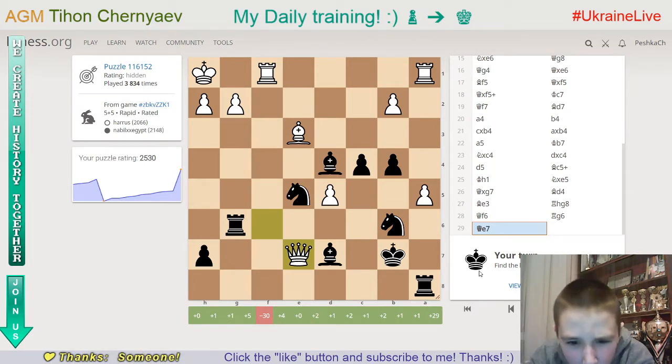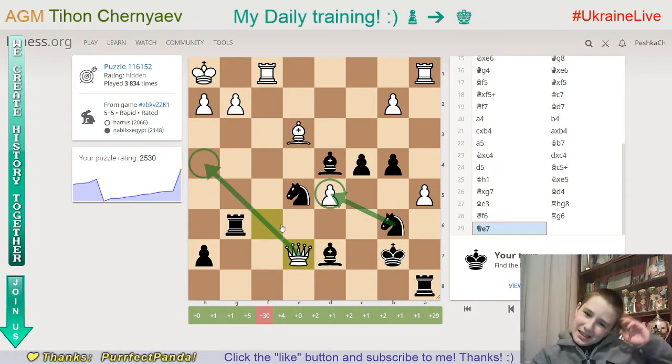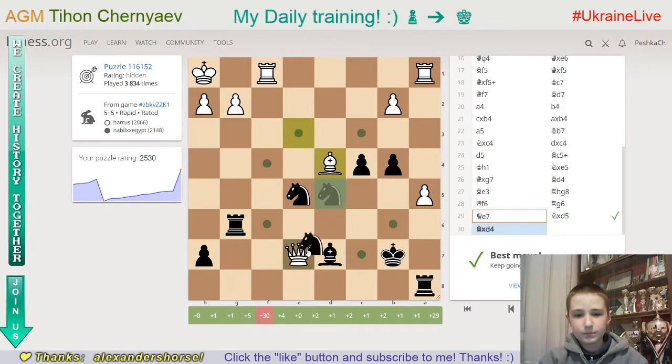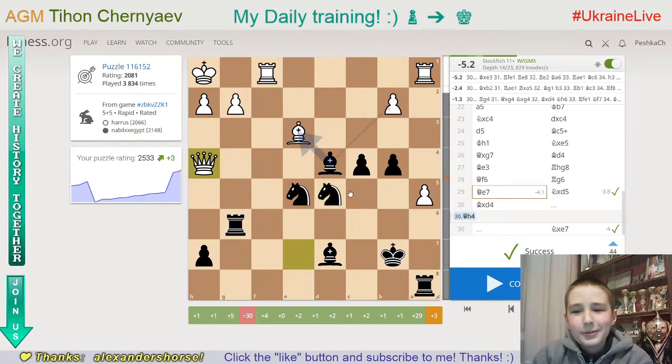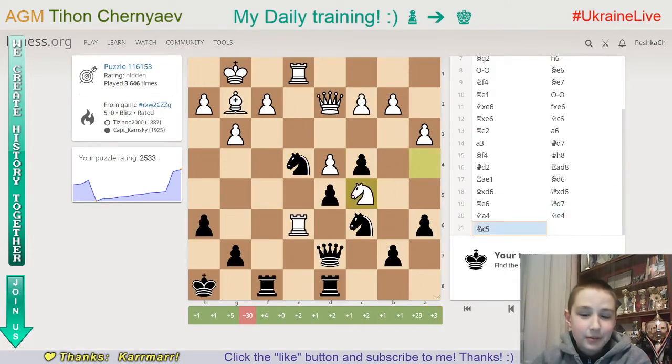Wait, what? We are down a queen here? Oh, knight d5? Knight d5, wait, queen h. Oh, I don't know. Queen h4, like bishop e3. I need to play this position? Seriously? Yeah, just move because, well, if knight d5, queen h4, bishop e3, four minor pieces for queen, and we are plus 5 with a health. Nice.